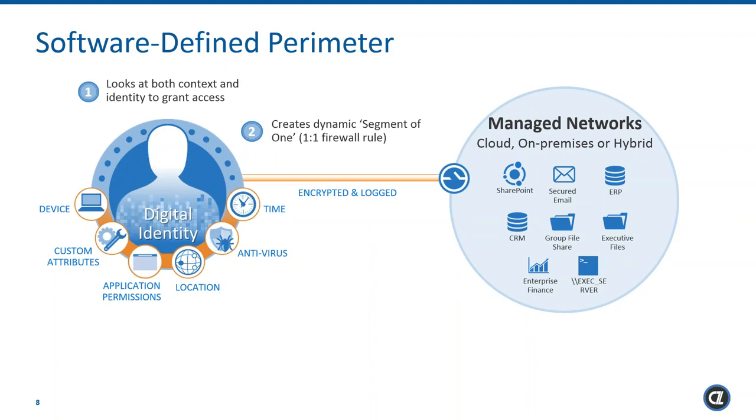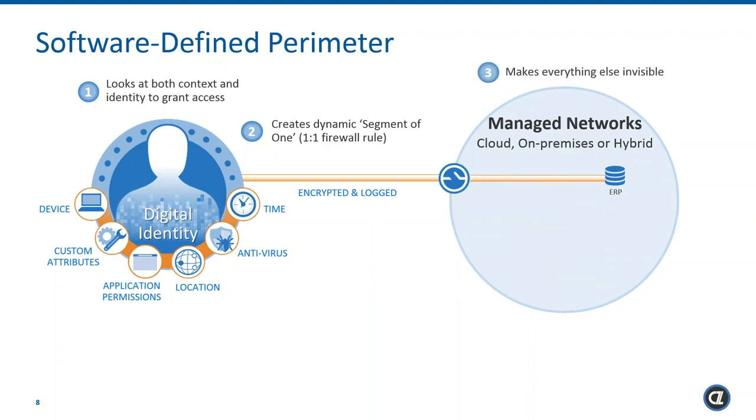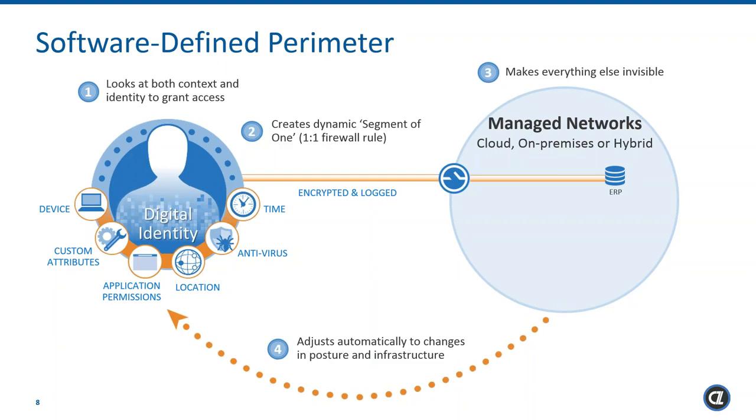And the gateway will manage access to the set of services and adjust what the user is allowed to see and do based on policy. So in this example, the user can only access one particular point on the ERP system. All those other services that exist on the network are inaccessible to the user. So it's very fine-grained control of the user. And as things change, the user's access will be adjusted.